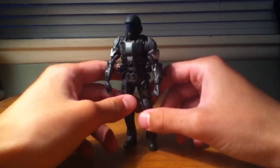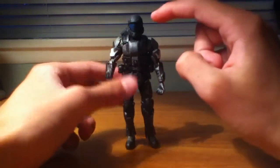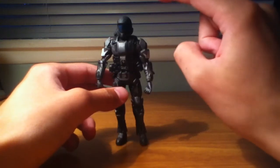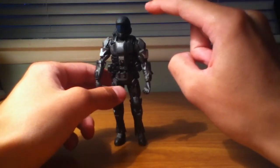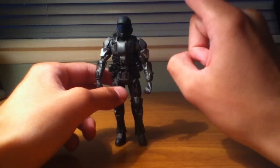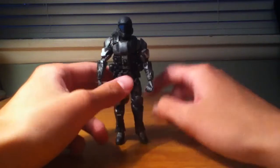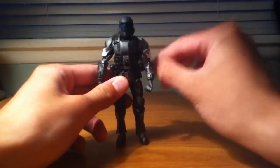But in any case, this guy is really awesome. He's much smaller than Halo 3. I didn't have a Halo 3 figure with me right now, but they're about yay big. He's about half an inch smaller. And then the Halo Reach figure wouldn't even be on the screen because this guy is pretty small compared to them.